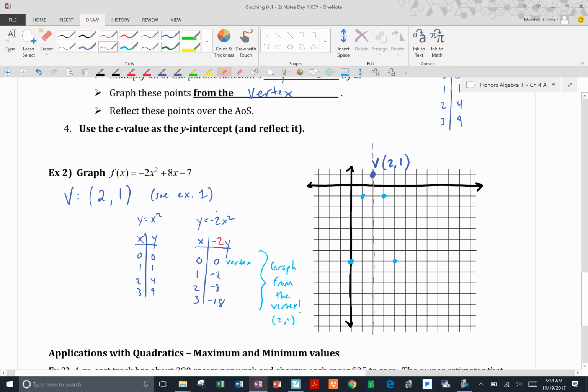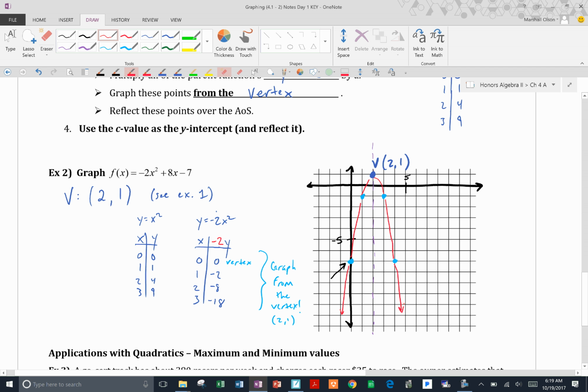Oh, look what we just found right there. The y-intercept is negative 7. We knew that. We could have plotted that earlier. I should have had some of these on here to begin with, 1, 2, 3, 4, 5, just so I can see where I'm going. But everything should work together. So we just found, or reminded ourselves really, that that's our y-intercept because I reflected that over. If we would have landed anywhere else on the y-axis, we would have known that something was wrong. All right, we're ready to just graph this parabola in here. There we go.